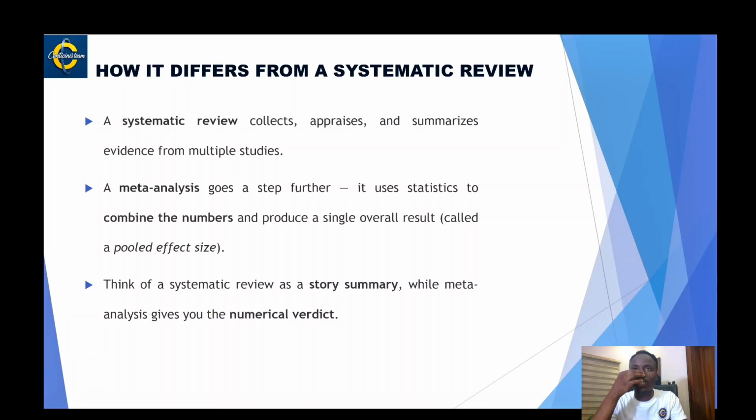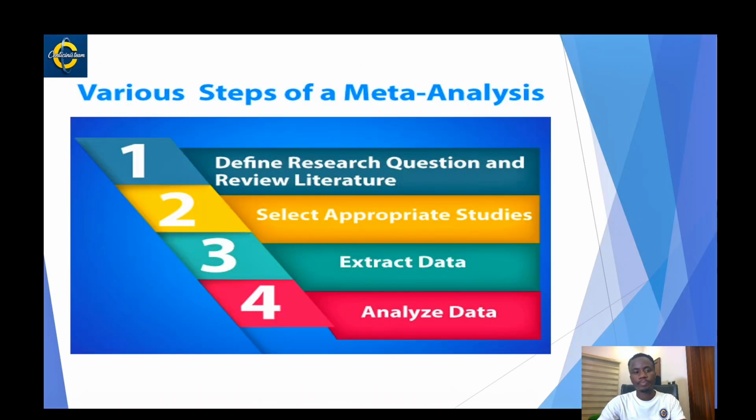So what we are saying is that if you're doing a systematic review and meta-analysis, for example, as a topic, it's possible that you might have 10 included studies in your systematic review to answer your systematic review question, and then you might have maybe 5 that will lead to meta-analysis, okay? So it means that meta-analysis is a subset of a systematic review. It is the numerical part. It is more like a numerical method of analyzing data for a systematic review. So just think about a systematic review like a short story, while meta-analysis gives you the numerical verdict of that story. So yeah.